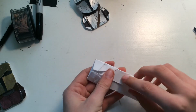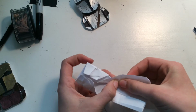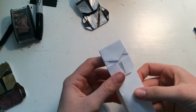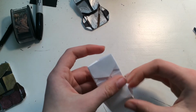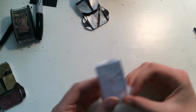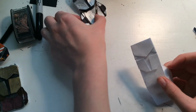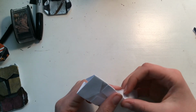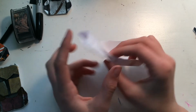Alright. Now, fold the corners out like this. On any other Mandalorian, in my old video, this was how you made the cape, but now I use it to make arms. Because if you're doing Sabine, then you get to do her shoulder armor. If you're doing the Mandalorian, it just kind of makes it look cooler. Okay. Make sure that those are even too.